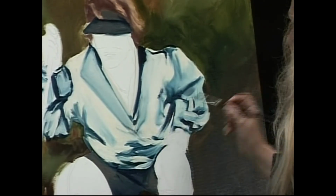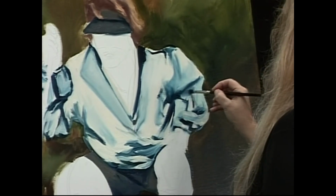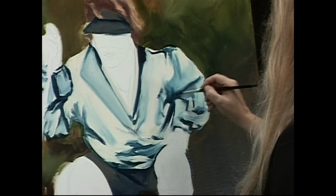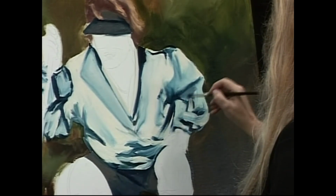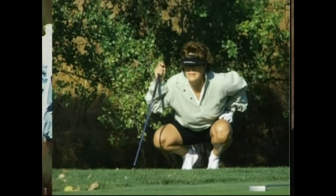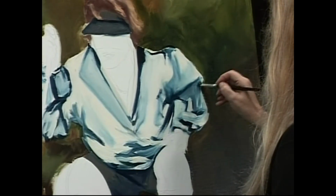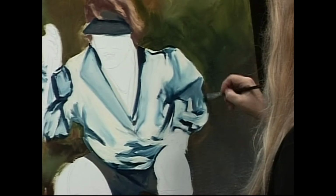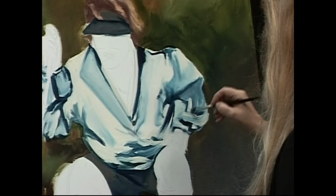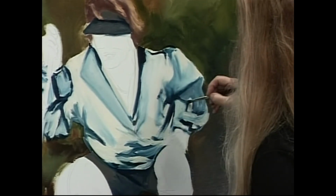I need more of a mid, except that's too gray. I'm not happy. Just because it looks gray in the photo doesn't mean I want it in my painting. She's a very vibrant person. We don't want a lot of gray around her. Okay, that's better. It's a darker shape. I'm blending that. I want to tone down this little blob.